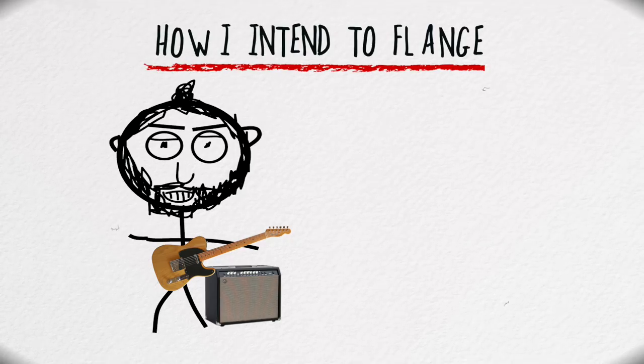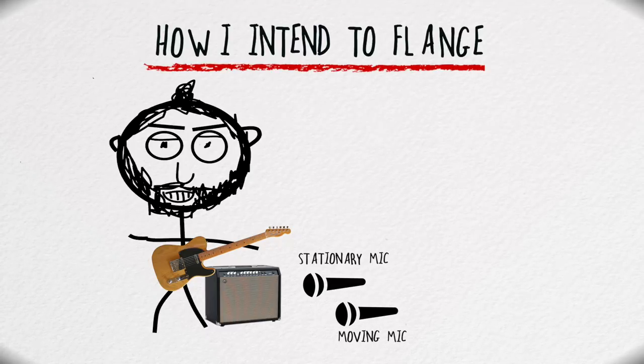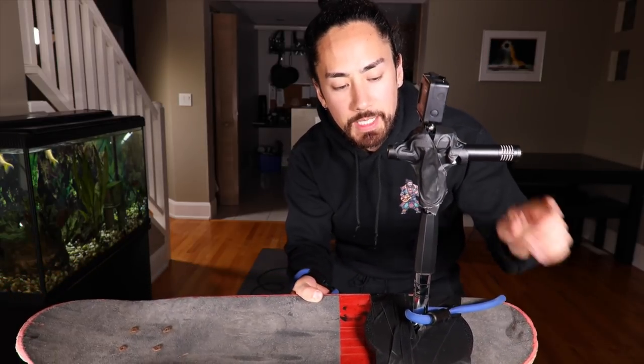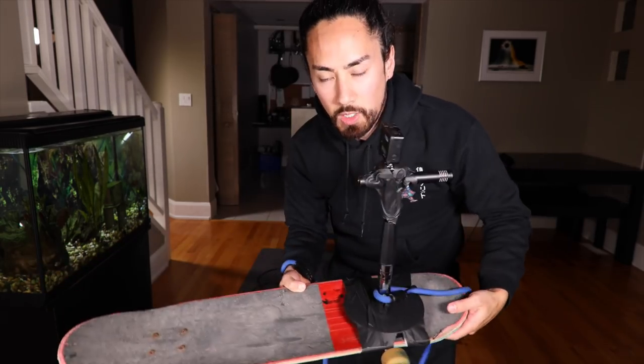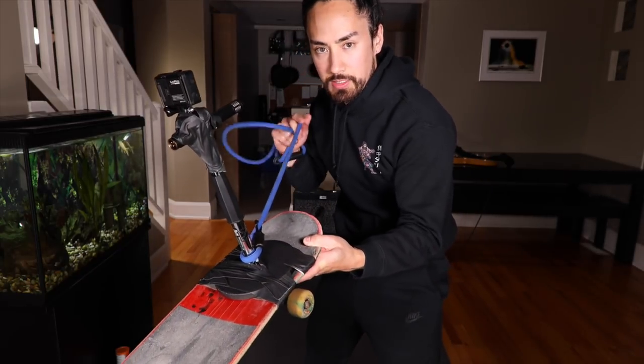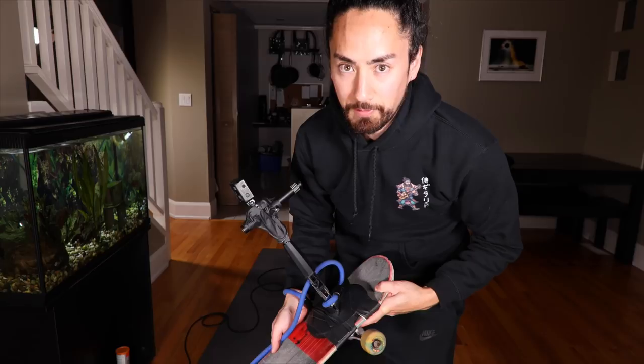To recreate this effect, I'm going to put two microphones on my guitar amp. I will gradually move one further away, and then closer back to the amp as I play. My theory is that there will be a varying delay in the amount of time it takes my signal to reach the moving microphone. Combine that with the stationary mic, and I hypothesize we should hear some flanging. I've rigged up a little contraption — come with me to my dining room. What I've done is tape a microphone on a stand to my old skateboard. Attached to that is a resistance band. I'm going to kick the skateboard away from the amp and then pull it back with the resistance band.